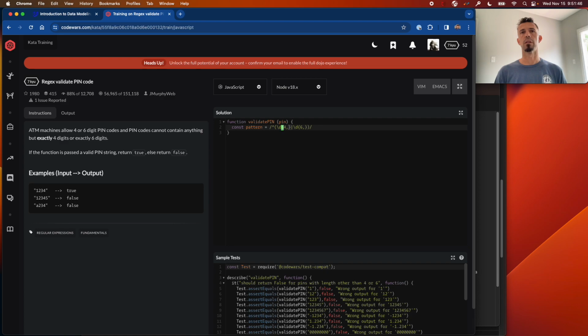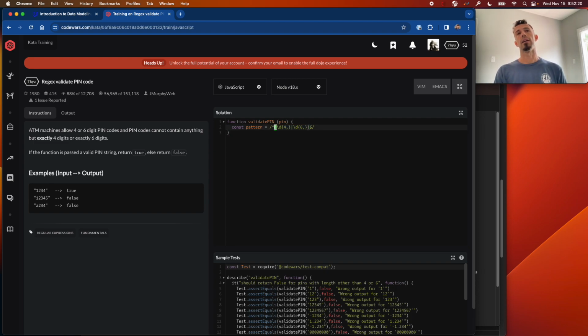The Vim controls are not perfect here. So I think the way we would interpret this is, everything between the slashes is our regex pattern. And we're saying this anchor means start at the beginning of the string. The $ sign here means the end of the string. So the whole string must match this.